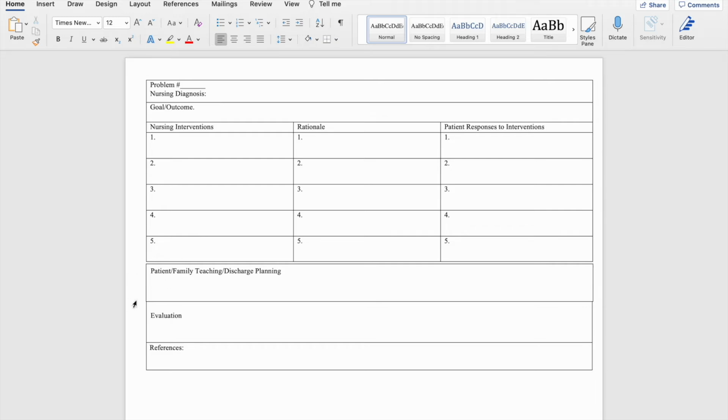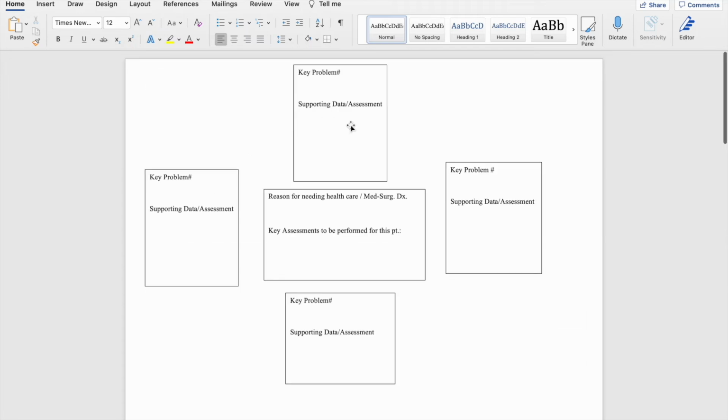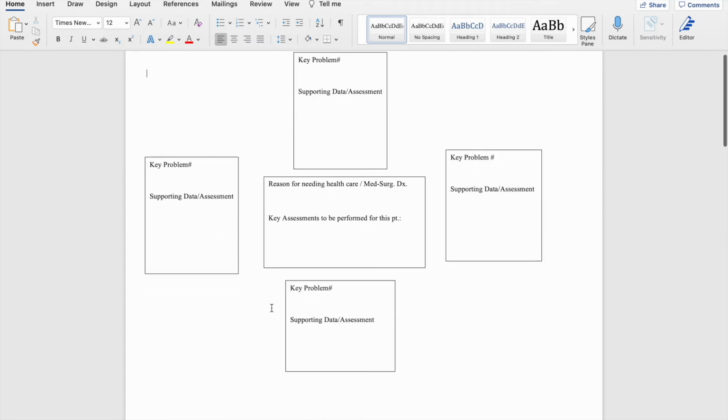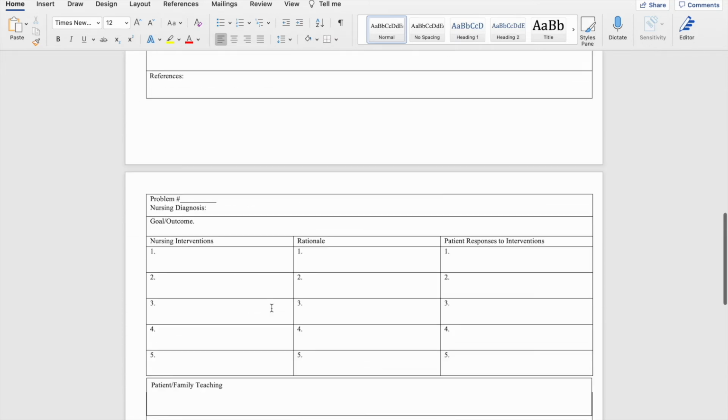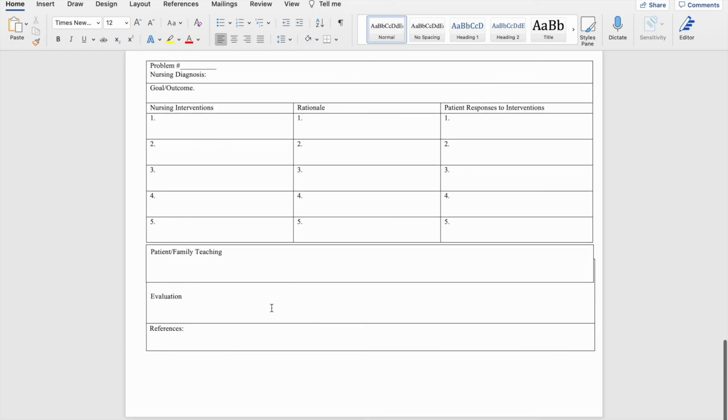If they were effective, good. If they were not effective, why not? Any future things that we need to do or plans of improvement. And again, you have your references where you cite your sources that you used. So generally speaking, you fill one for each, depending on how many your preceptor or professor wants, and you just keep going, just like that.